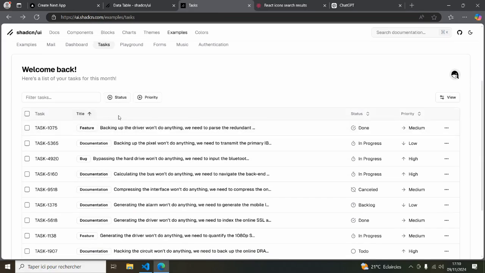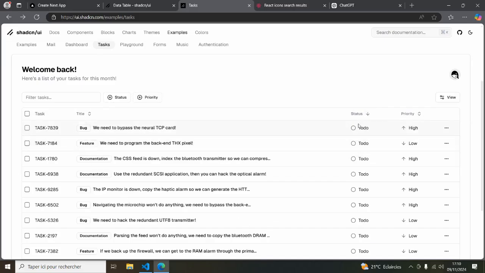So just to show you how things are working, we're going to have the same outcome. Because this is sorted, if I sort the status column, as you can see, this is going to be sorted and this is going to be unsorted, and we're going to have the up and down arrow icon back.